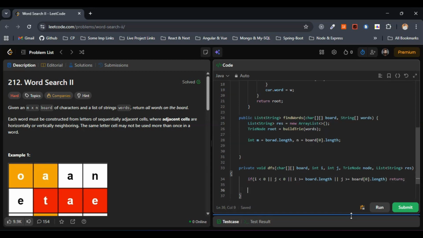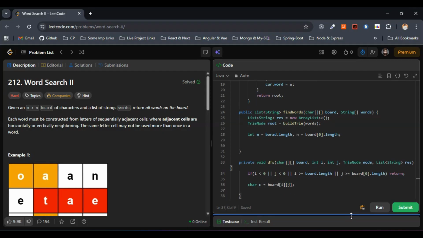This is fine. Next, let me initialize c to board of i and j respectively. Let's write the simple if condition. So if we have already visited, we don't have to return anything. If we have already visited the particular cell, we will be marking that cell and we are not visiting that cell again, right?